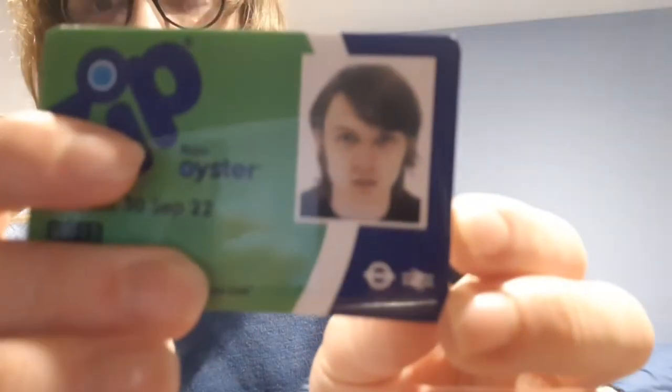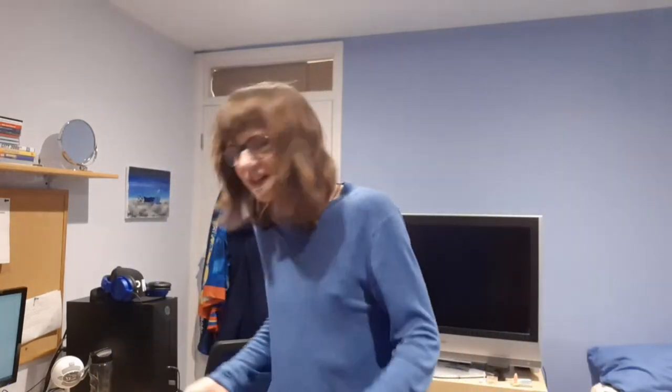It's just, hey, here's an Oyster card. It's my mugshot. I look terrible because of course I do. Every professional mugshot photo always looks terrible, like passport photos, Oysters. I go to school in London, right? Obviously a lot of people there have Oysters with their faces on. Literally nobody's like, yeah, I actually look pretty good on my Oyster card. No, everyone thinks they look terrible on it. If I recall correctly, don't quote me on that. But I think everyone would agree it doesn't look good. I don't know what the deal is. I shouldn't have thrown it that hard.